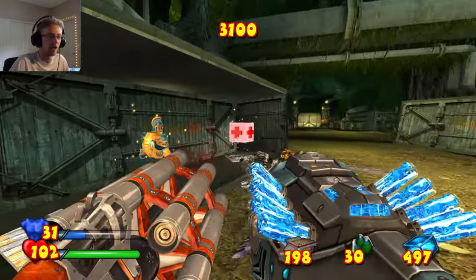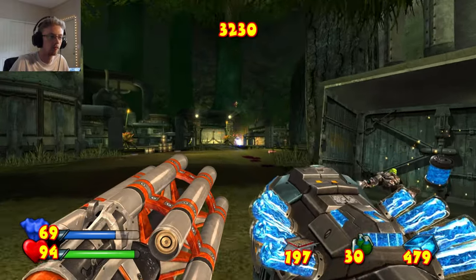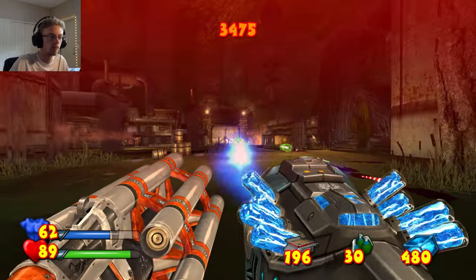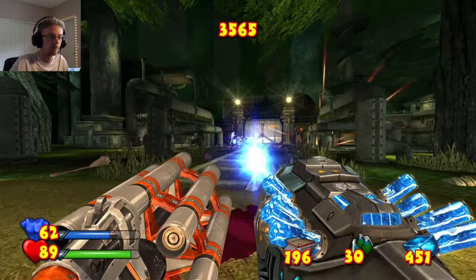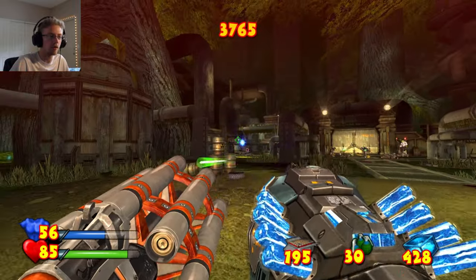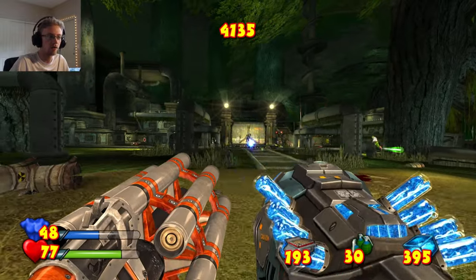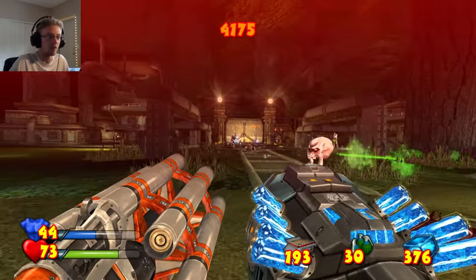Yeah, I was waiting for something to happen with that. Stay away. This plasma rifle is definitely very good. The projectiles also are kind of like a... They home in on their targets, like a homing missile, but a plasma shot instead of, you know, a missile.